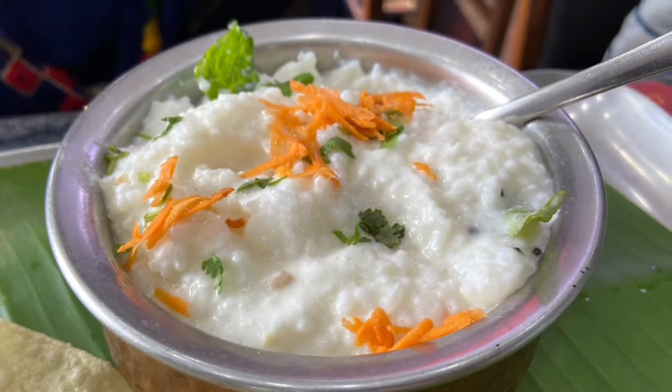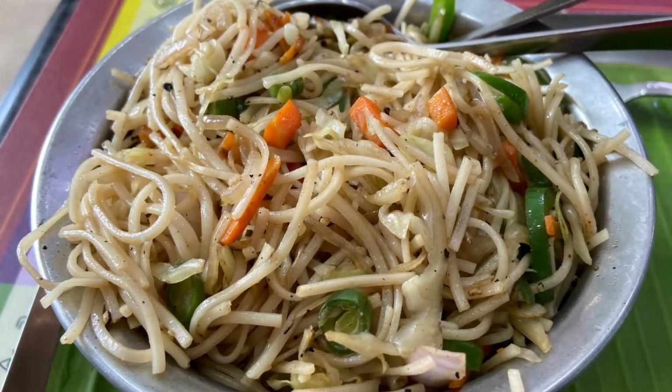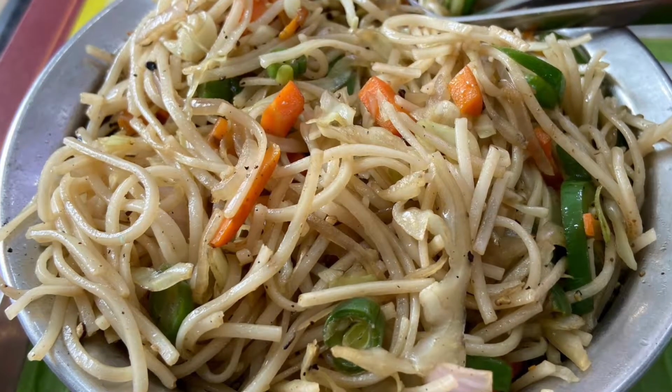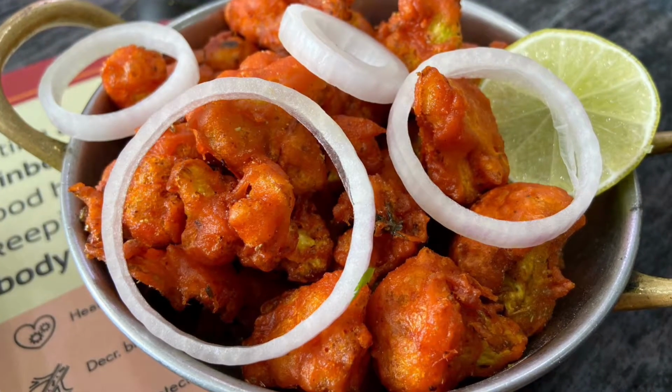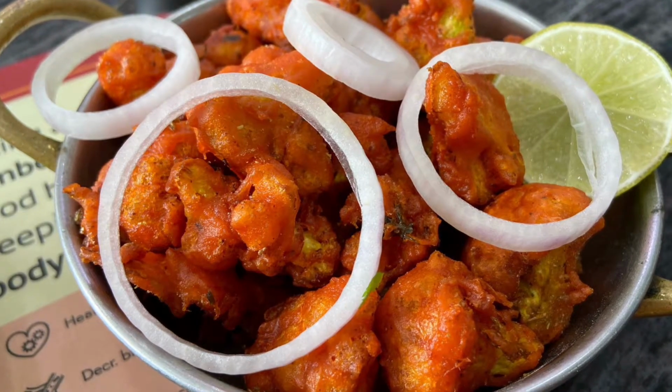So we had some meals, curd rice, and noodles. And I'm not a big fan of the typical veg meals, so I had noodles and gobi 65, and the food was really nice, although a little expensive, but really good.